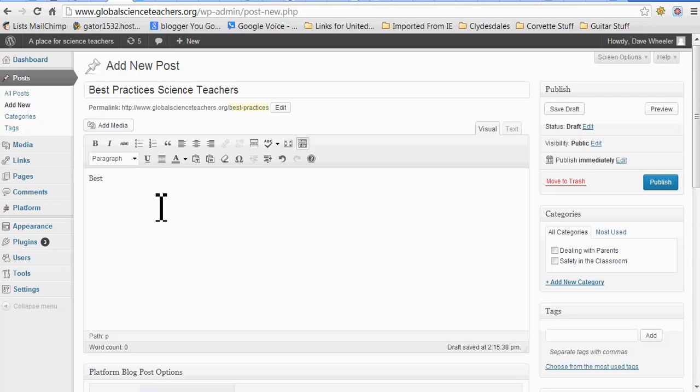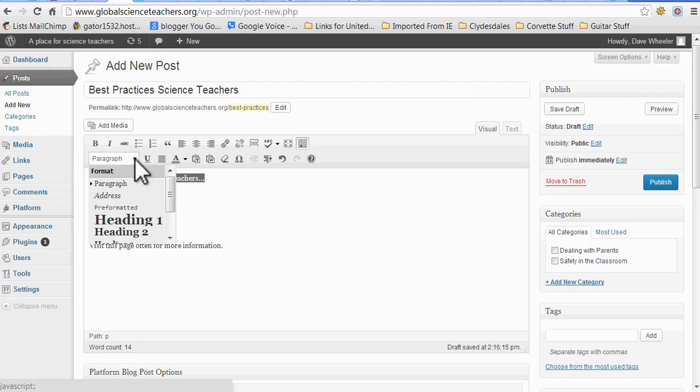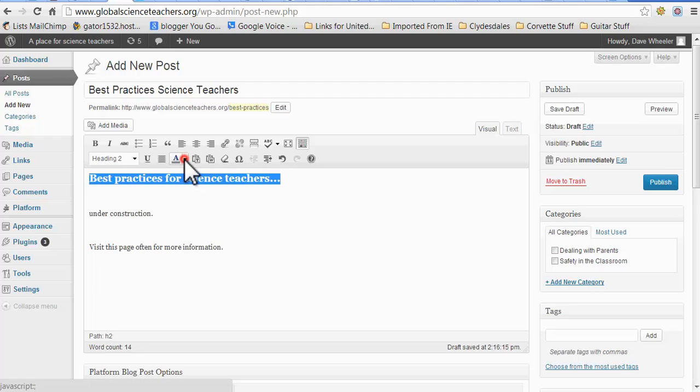So let me just type some things in here. Okay, so that's just some text to throw in there to show you. You can also, if you wanted to, and this one I find very helpful, put a heading in front of each major paragraph. It helps readability. It also helps in terms of the setup of your page. So, for example, I can do that, and I can also change the color of the text there. So those are just a couple of things. You can experiment with this.